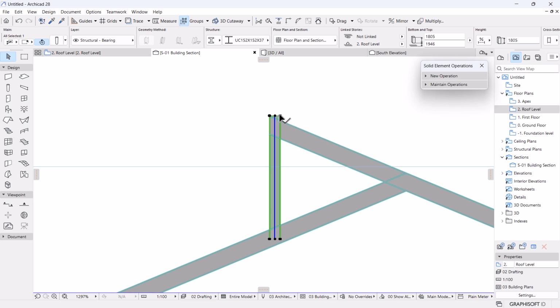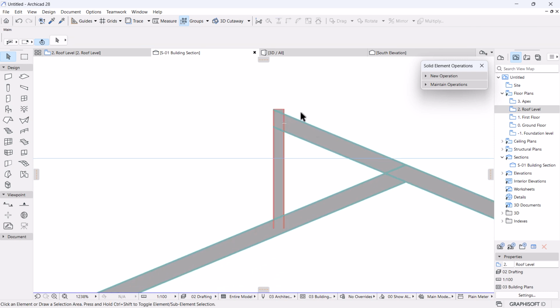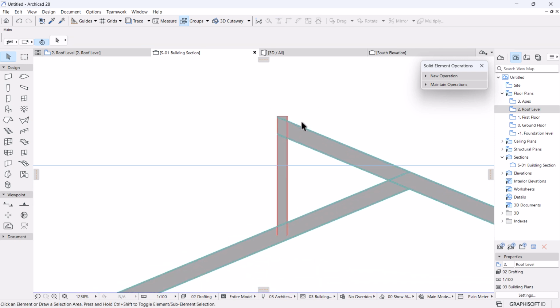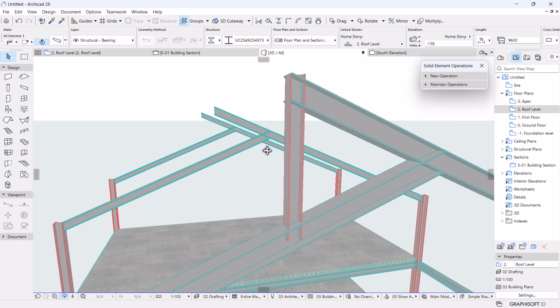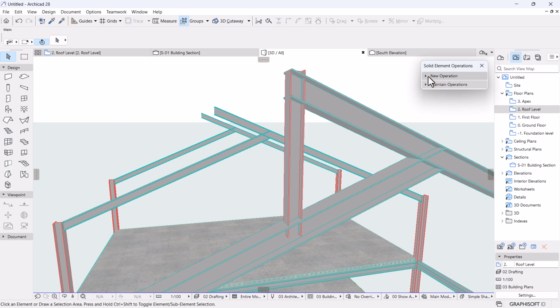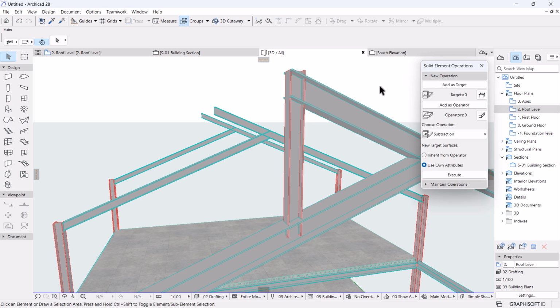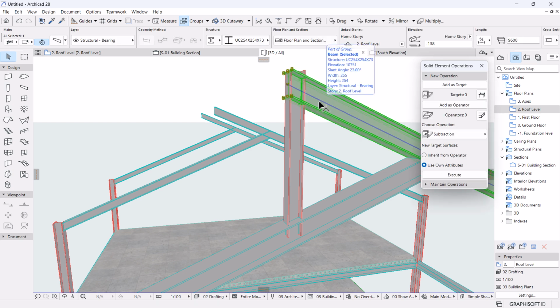Okay, and then I'm going to move it right on the inside. Yes, like that. All right, to clean up the edges or the connections, let's see first on 3D. Okay, so I need to clean up the edges, so I'm going to use the solid element operations. The connections are very critical on this.